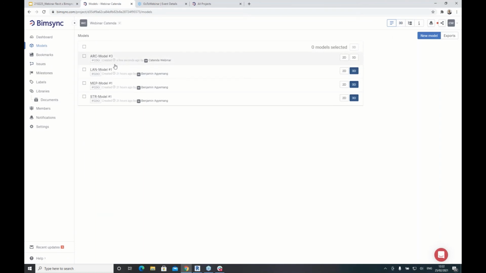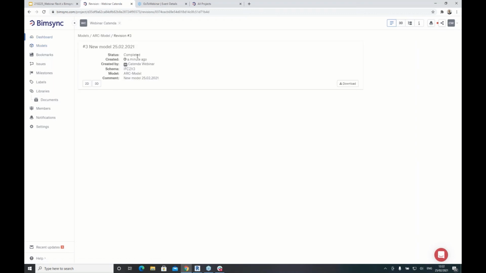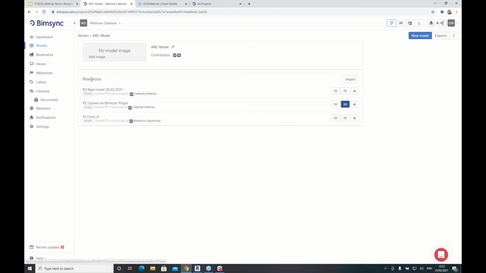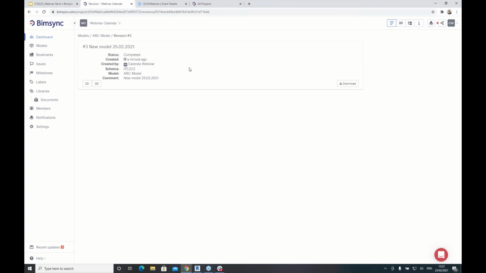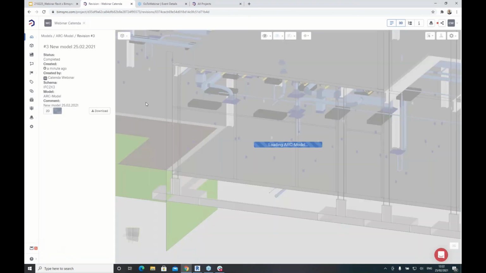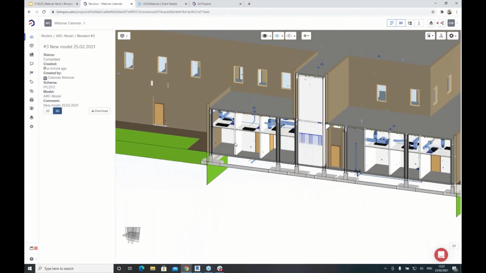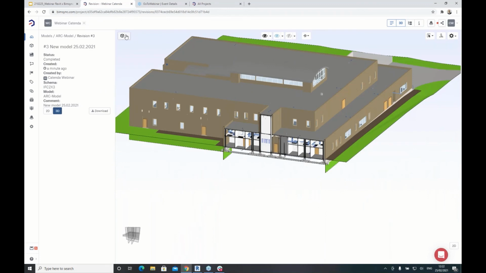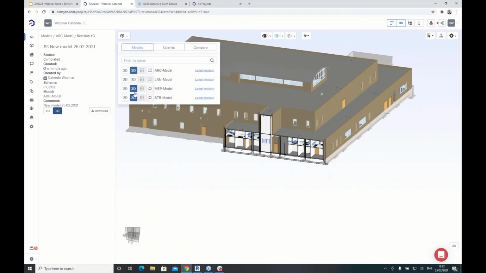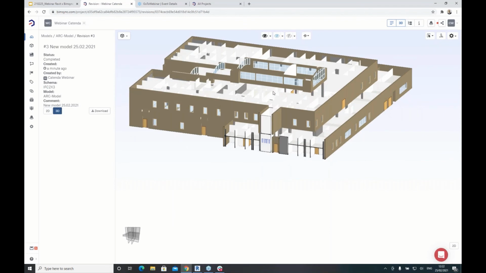Here, as we can see, a new model was created a few seconds ago, and I see the comment that we added to the model, and we have the model here. So that will be an addition to your workflow, and obviously we can view the model that is uploaded. Here we could turn off everything else and just view this one model.